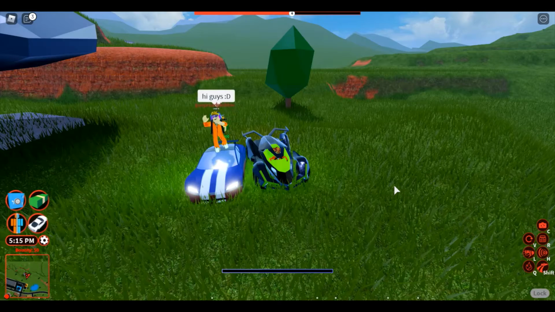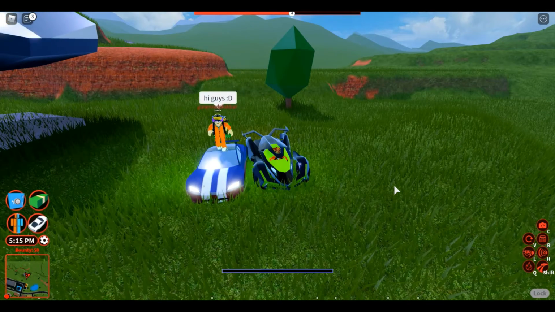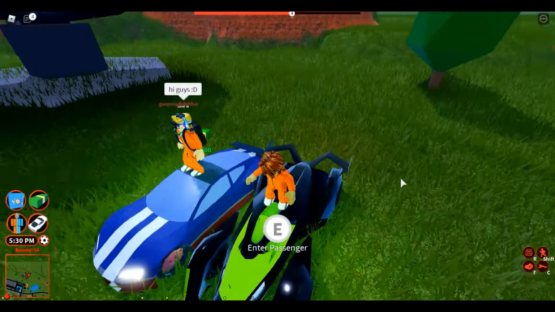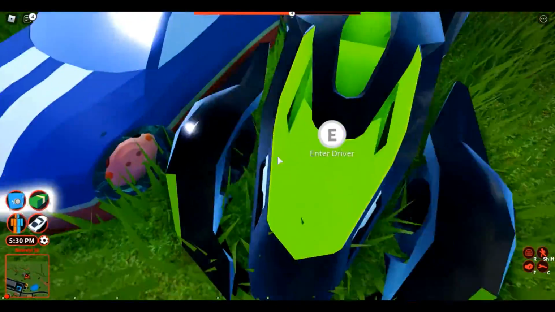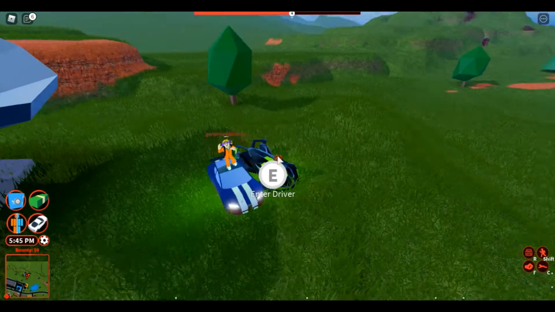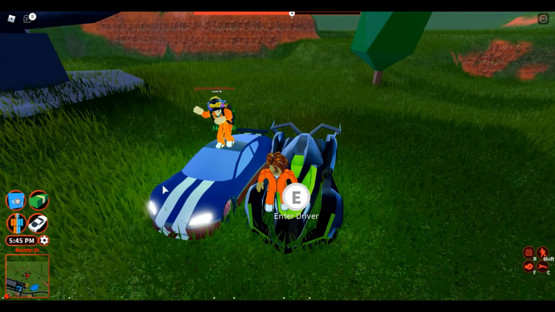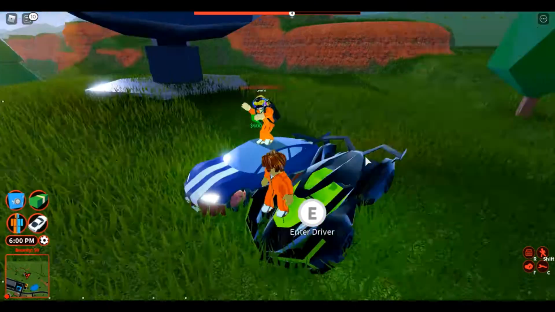Okay, so today we're playing Jailbreak again, and as you can see on the gameplay and on the screen, we have two vehicles here, which is the Roadster and this newly released M12 Molten car. Today we are playing a race together. Me and my friend are doing a race, Roadster versus M12 Molten. So let's just begin.